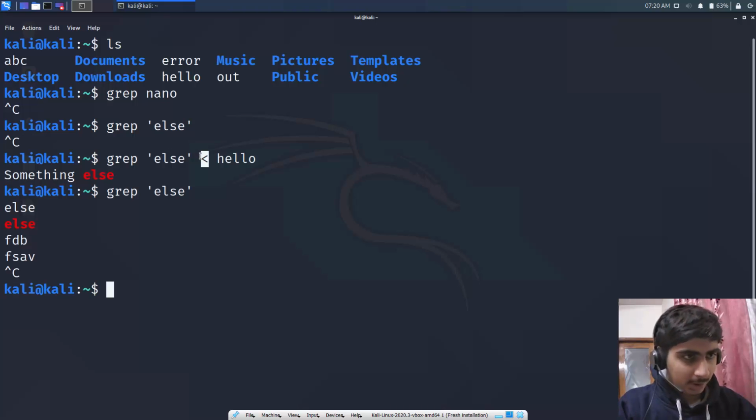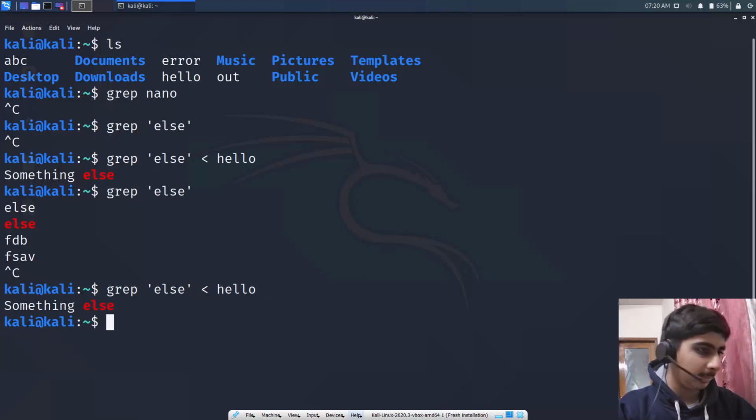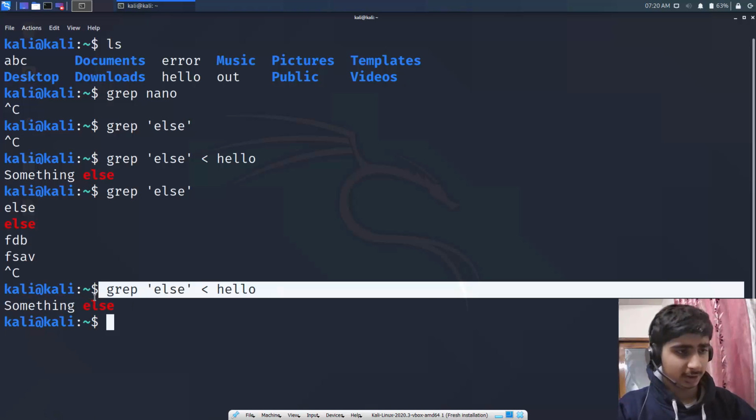So standard input can be redirected with a less than sign. So you tell it to run the grep command and search for else, and whenever it's going to ask us for the standard input, send the contents of the hello file, and that's what it does.